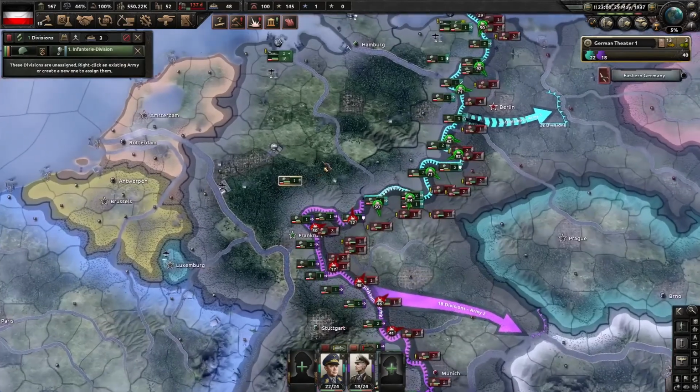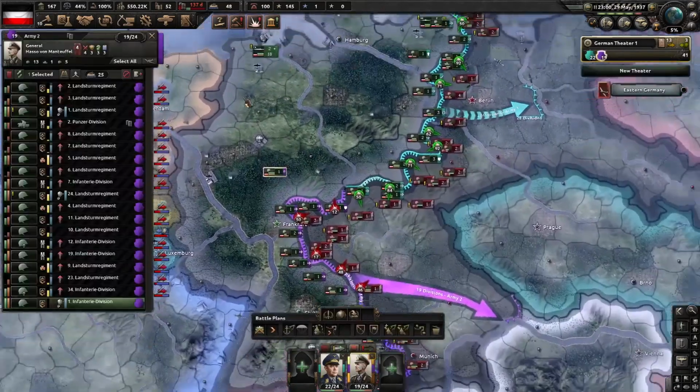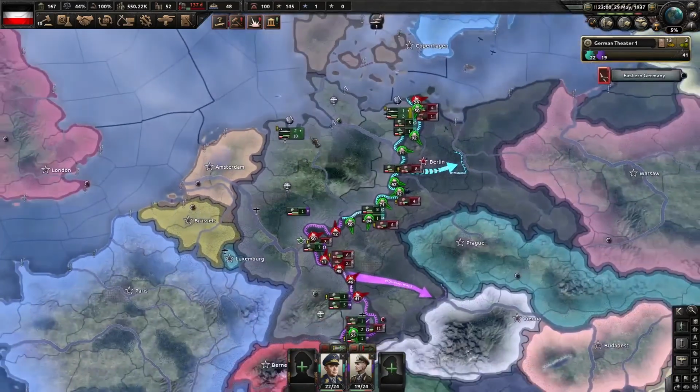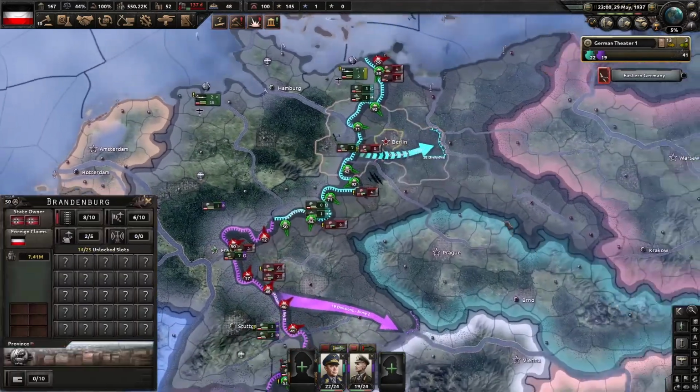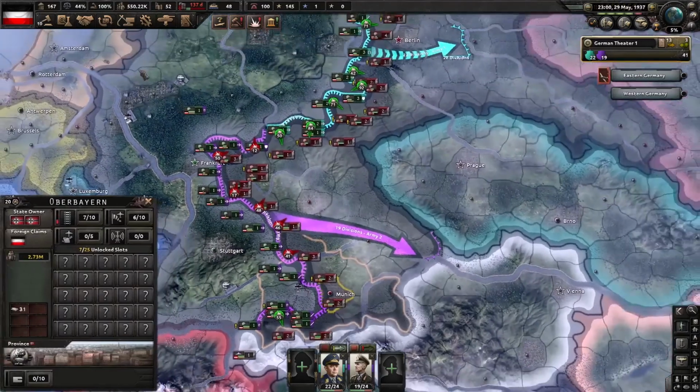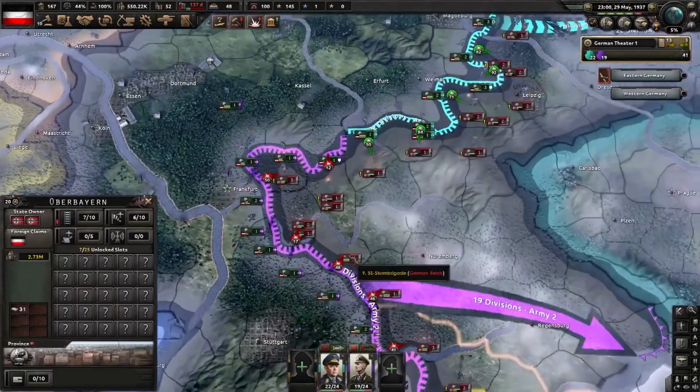So I'm going to add another troop to the southern front. It's a bit of a difficult decision because I might want to get this faster or make these hold up, but they're holding out.